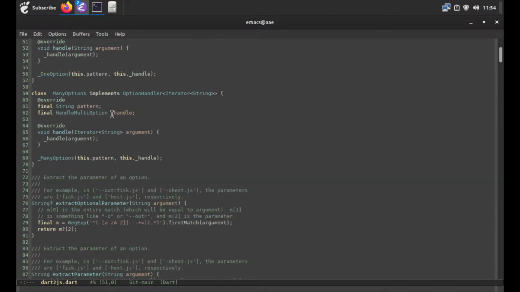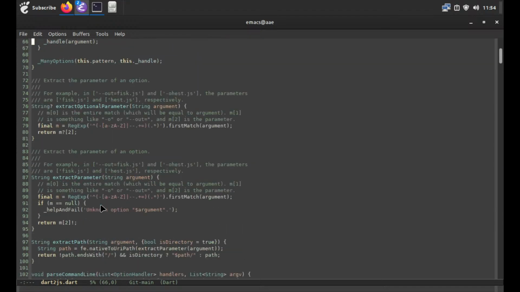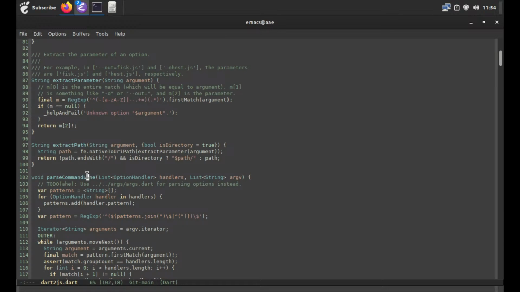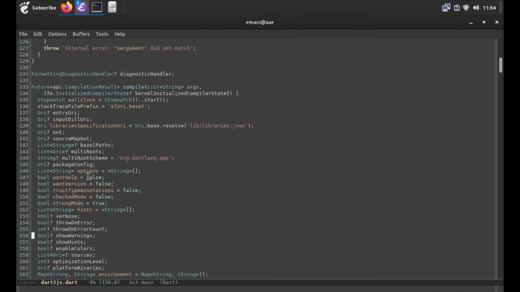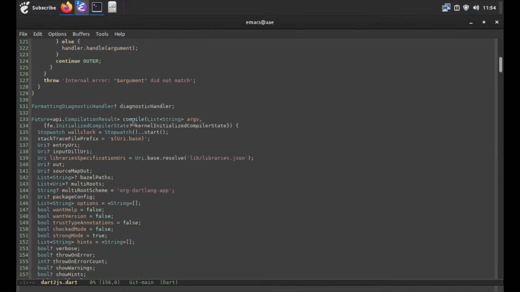Okay, so we are in a Dart file. Some stuff about extracting parameters, extracting paths, parse command line. And compile. Compile seems like a long-ish function. It's going to return a future of the compilation result. We've got the stopwatch thing. I think we saw the stopwatch file, and I guess this is one of the things stopwatch is used for, presumably for things like optimizing the compiler. And we've got some URIs.